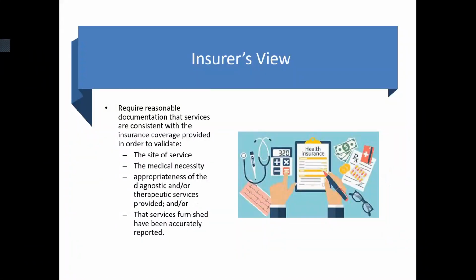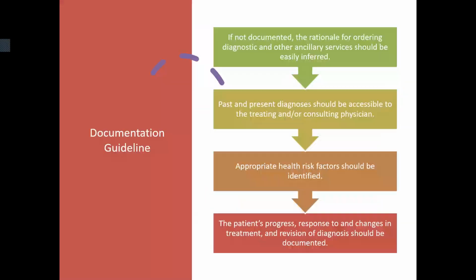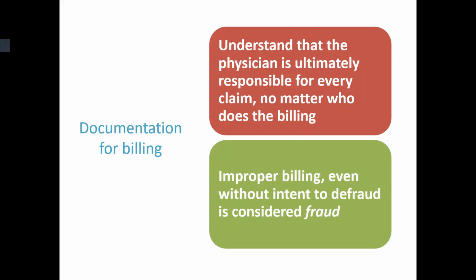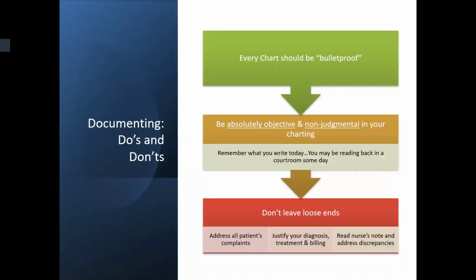From an insurer standpoint, they need to see where the service is done, that it's medically necessary, and that it's appropriate testing. Just because your practice has a CAT scan or an MRI does not mean everyone needs that test. So in terms of documenting, you need to indicate the rationale for what you're ordering. You need to be able to assess what's going on, and that should be communicated to someone else, and identify the risk factors for the patient. So understand that documentation and billing is ultimately your responsibility. And if an error is made, it is considered fraud, even if it was without intent.